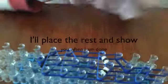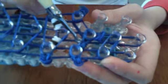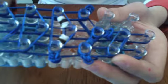We're going to pull it on like this, and we're going to place it back, so then it will be facing down like that. The head pieces are placed here, here, and here, and here, and there's also one here on this double looped band facing down. So now it's going to loom up this whole thing and loom up to these 3 head pieces on these 3 pegs, so go ahead and do that.